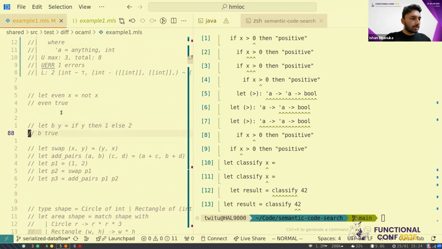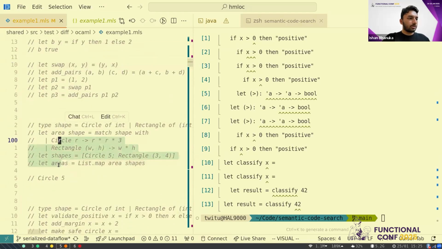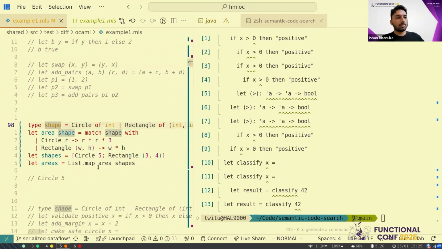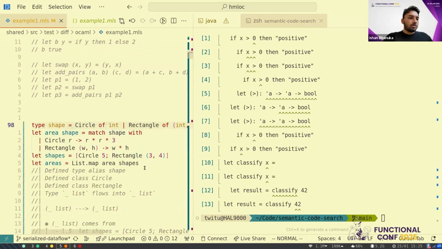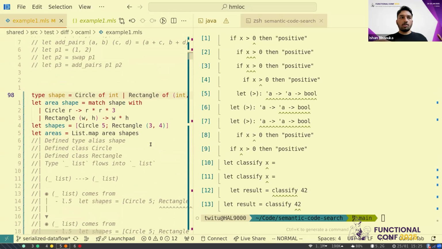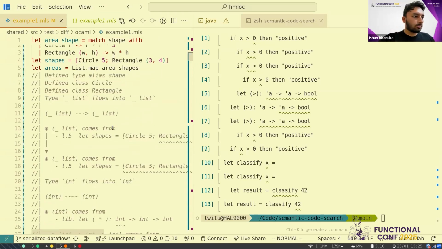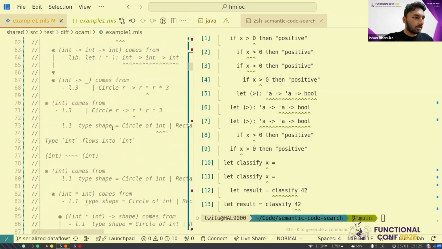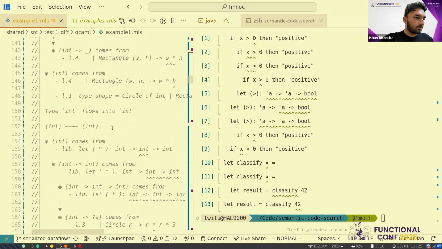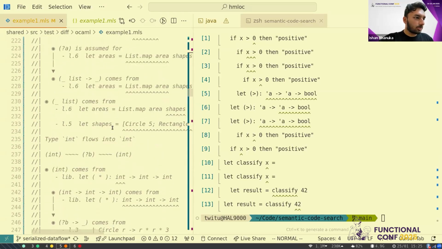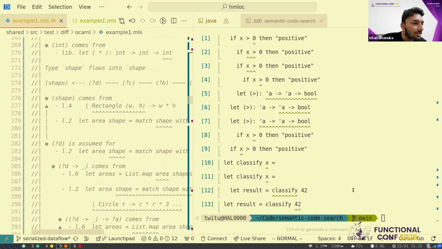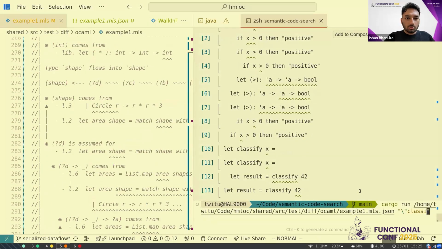We can have more examples. Let's see one where we can construct new, like this also supports creating data types. So a data type is just a function, like a circle of int means that a circle is a function that takes an integer as argument and returns a circle. Like, that's the constructor. A circle takes an integer and becomes a full circle. So that's what we can see here as well. Let me find the flow shape. Oh, there's a lot of stuff here. Okay. Let's use the tool here.